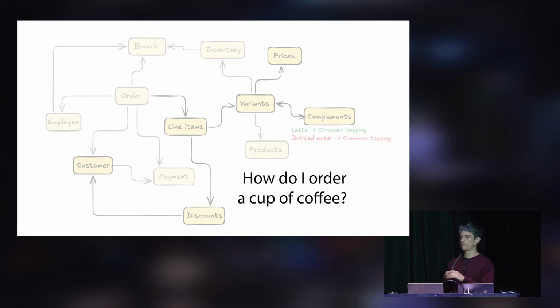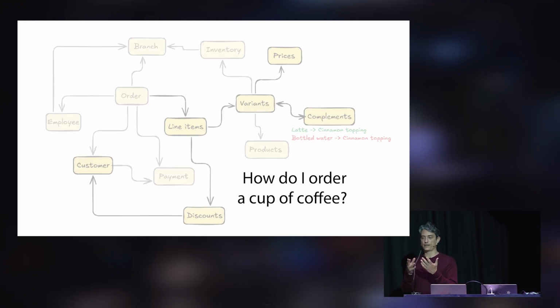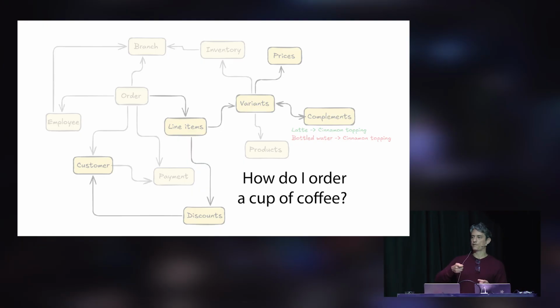The other thing about this way of describing software is that it's really good at describing the structure and the relationships of the components in a software system, but it's maybe less good at describing behavior. For example, you can understand the different concepts in the domain, but how do you actually order a cup of coffee with this mental model, right? What are the workflows that are exposed, from the time the customer walks in the shop and orders a coffee to the point where he leaves out the door with the coffee in their hand? How do you actually model that entire workflow?